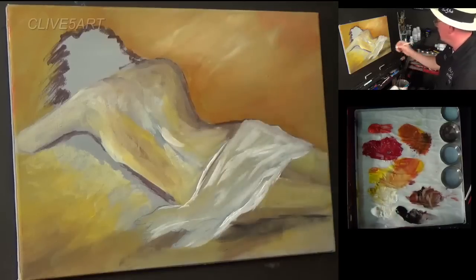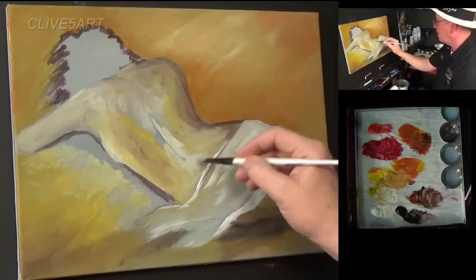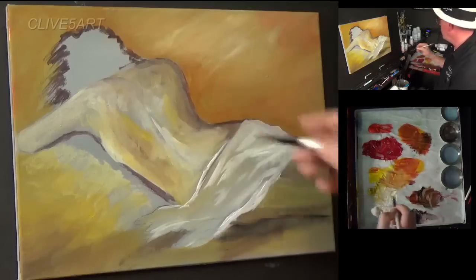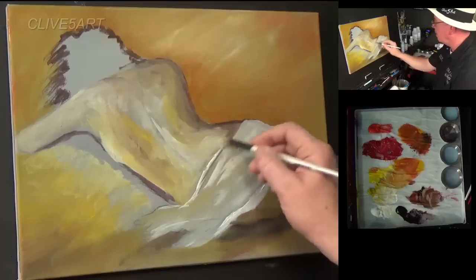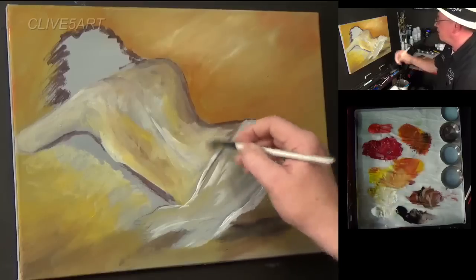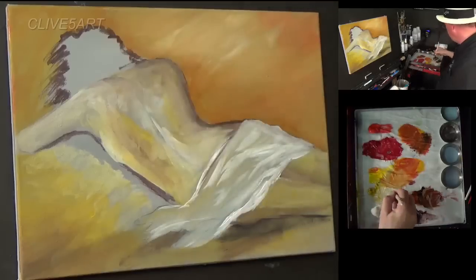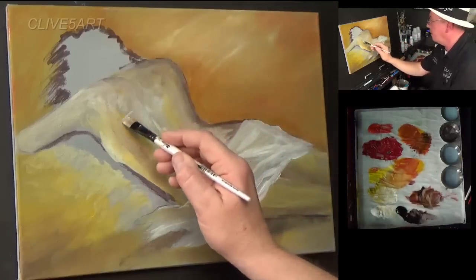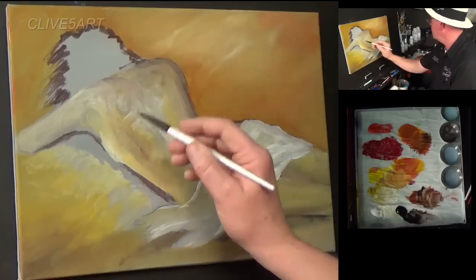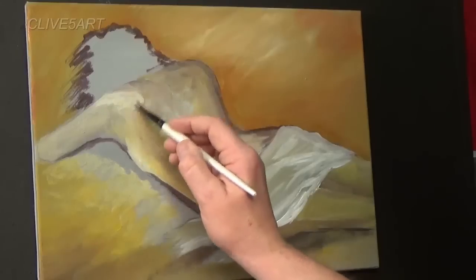Now, I don't know if you've noticed that over the last couple of weeks I've been doing a little bit more advanced work, and I'm trying to bring in some intermediate lessons into the beginner's lessons, because not only is it good for the beginner to have a little go at something like this, and it does take a little bit of practice, but it's also good for the advanced, because we forget sometimes that things are not as easy as they seem. And by doing something like this, it's very important that we need to practice our skills. And this is why I love YouTube, because it allows me to cover all those areas.